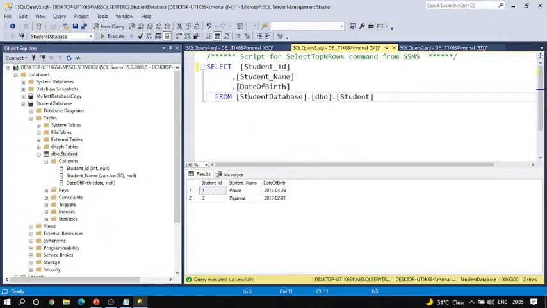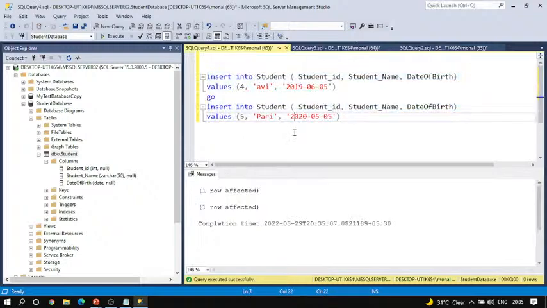I will explain what is the purpose of the select statement. But meanwhile, what I'm doing, I'm getting data from this database, student database. Then the schema, and student is my table name. So I can also specify like this. This is the table name. Then all the column names. So I can execute. See, five total, like these two rows are added now.